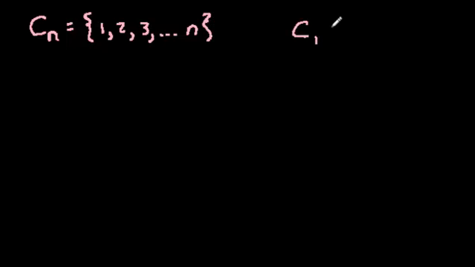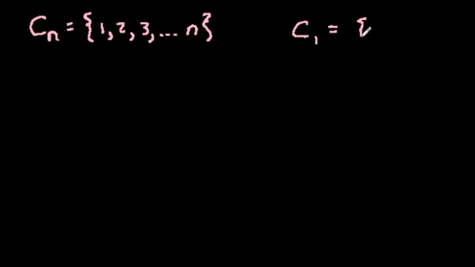In this example, we're not going to look at a number line. We're not going to look at the real numbers, but we're going to look at actually a discrete set. So we're not looking at intervals of the real numbers. We're going to look at a discrete set. And the discrete set has the numbers 1, 2, 3, all the way up through n. So let's plot out a few of these.